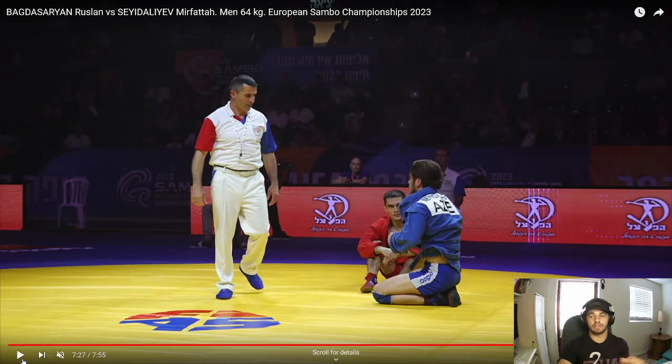Some interesting notes about this is the Russian's use of sacrifice throws, pulling guard to armbars, and just kind of attempting low singles to keep looking like he's on the offense. That really helped him rack up those penalty points against the Azerbaijani. And I guess that one moment where the Russian called for a penalty against the Azerbaijani for choking, I believe. I don't see really any other penalty that could have happened right there. So, thought it was an interesting match.